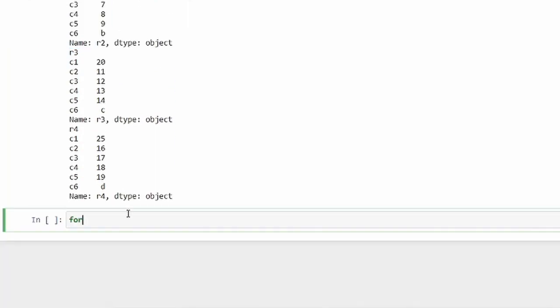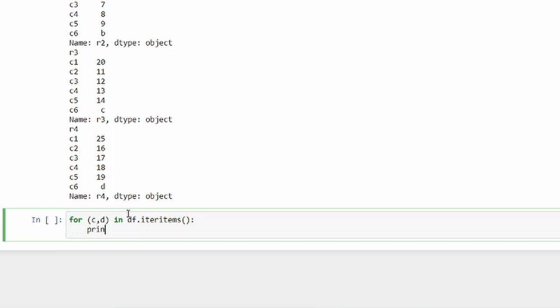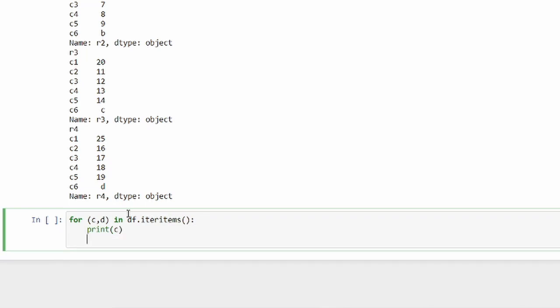So maybe c comma d, just two variables in df dot iteritems, that is iterating over the columns that are present in the df data frame. So again we are going to print the column name, that is stored in c, and then we'll print the column data stored in d, and let us execute it.